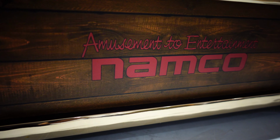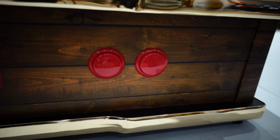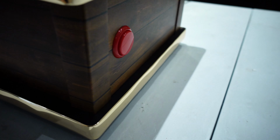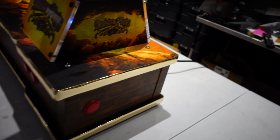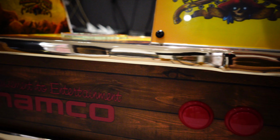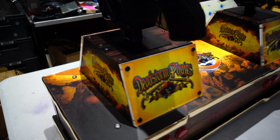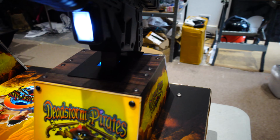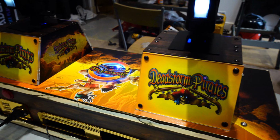And we have that amusement to entertainment Namco logo there as well, and we've just went with some red control buttons coming around. Now these are official Sanwa buttons as well. And then throughout the whole unit, we do have that gold trim going right the way around, really setting the theme for this build. Really stands out. And if we come round the back, it's just as pretty as the front.